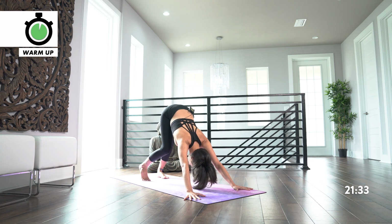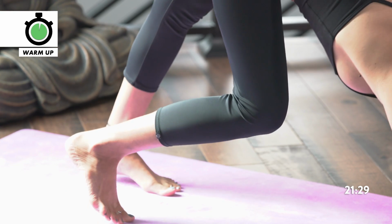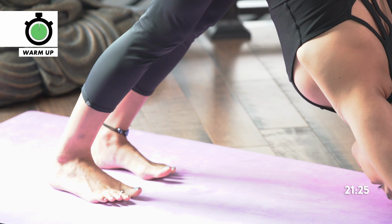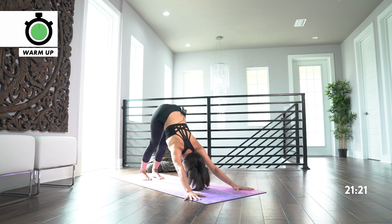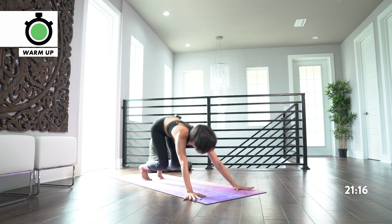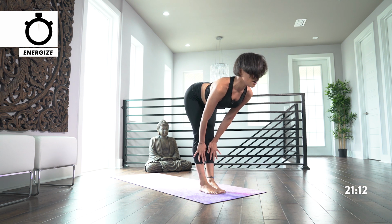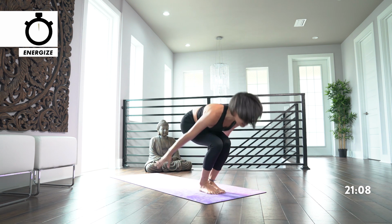And so you're getting the hang of it. By now, you should start feeling a little warmer in your body. Keep breathing. And let's do that again. Inhale, look forward between your hands. This time you can jump. Jump to meet your hands. Halfway lift, big inhale, hands to shins. Forward fold, let it go. Inhale, reach to the sky.